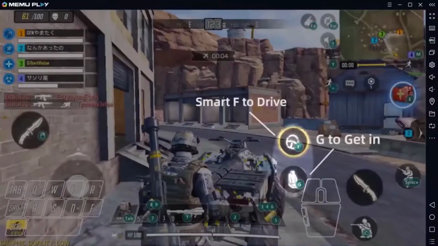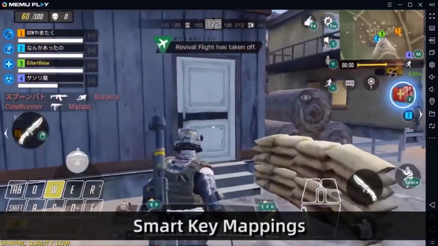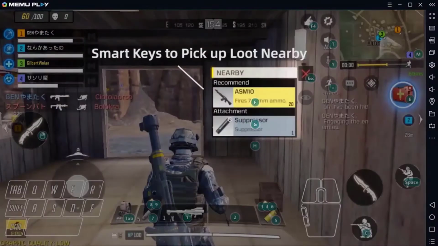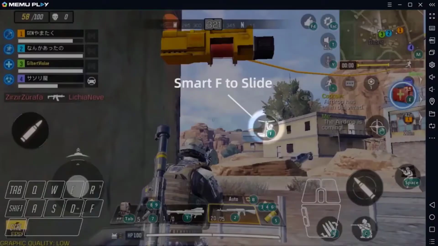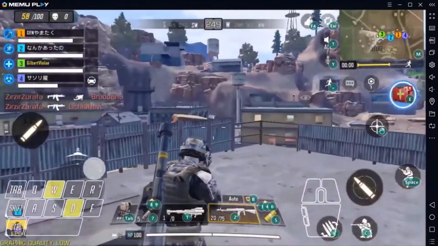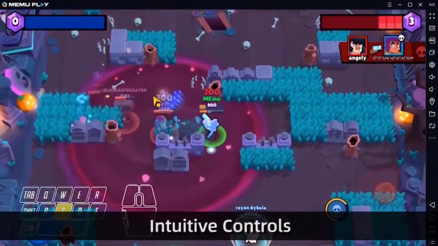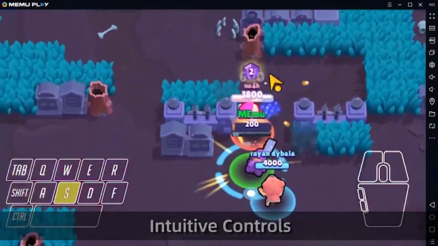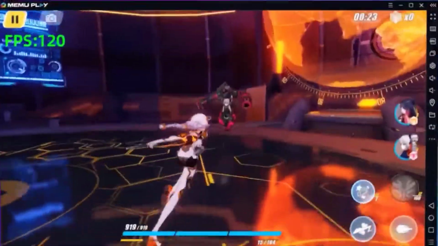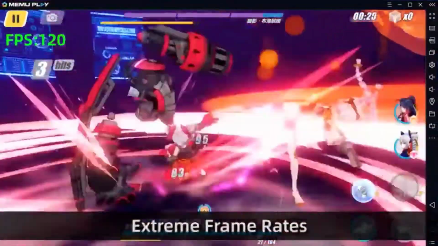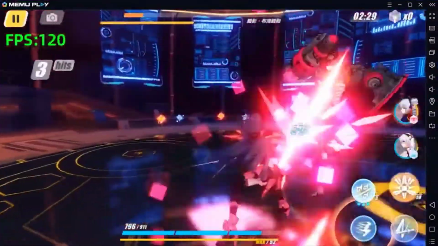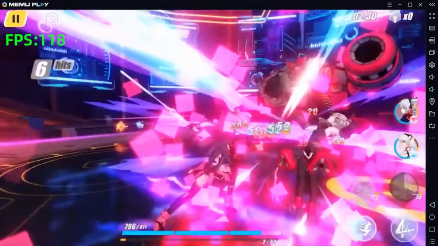Apart from this, you can also play high FPS games on this emulator, as long as you are using a high end PC or a standard PC with a graphics card. You can easily play high FPS games on this emulator. It has innovative controls, and you can set up virtual buttons on your emulator. And as I stated, you can play extreme FPS games on this, as we can see 120 FPS while the game is being played.